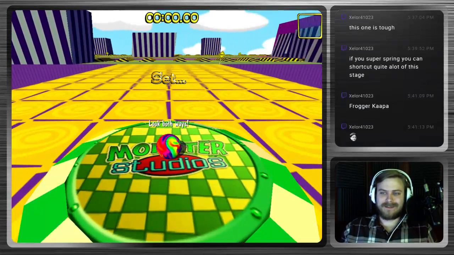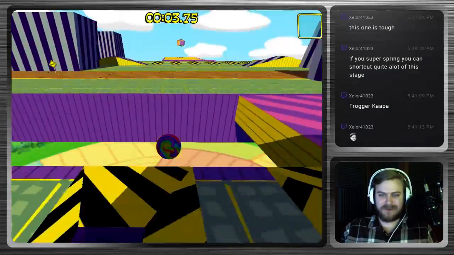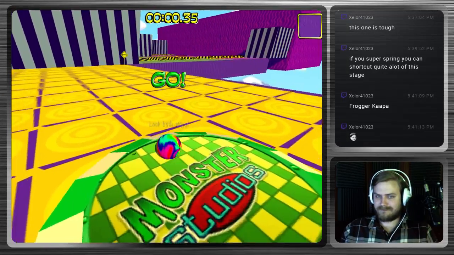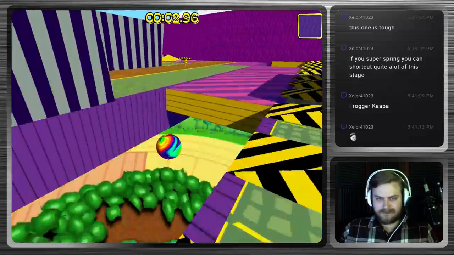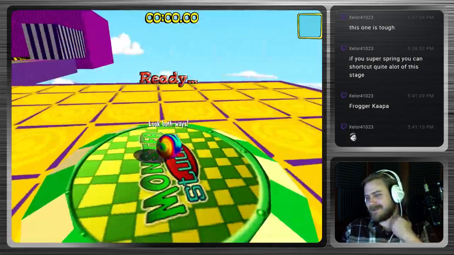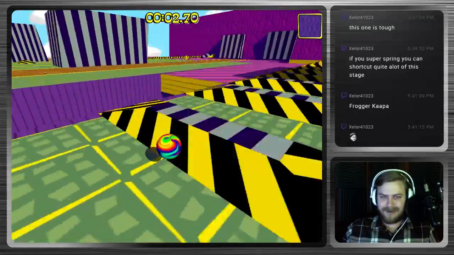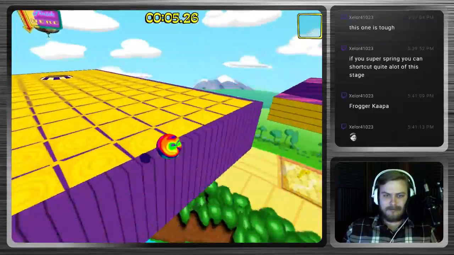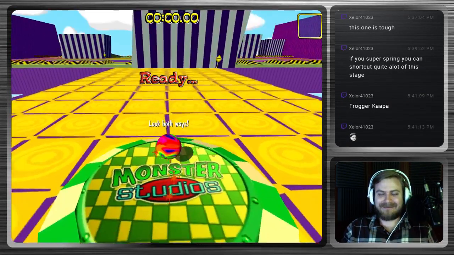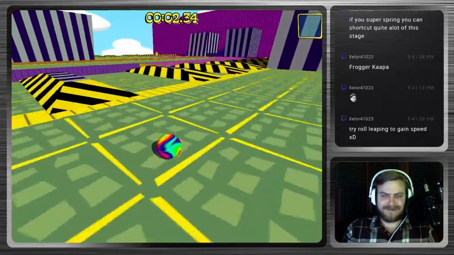Ready, set, go! Too many A's, too few P's. Ready, set, go! That was good. Hold on, I want to try that again. Set, go! Oh no! Ready. What noise was that? Set. Go.